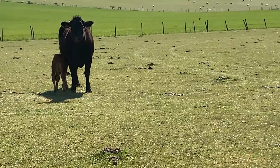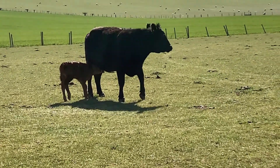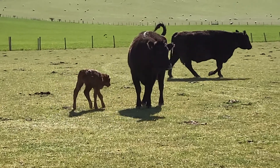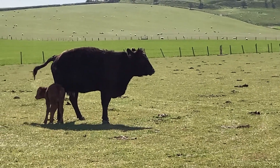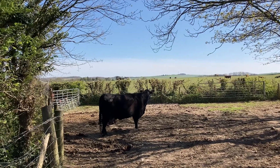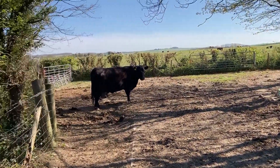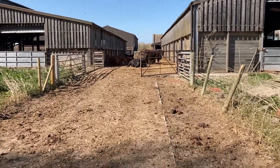These particular beef animals — this is a stabiliser cross cow here. The female animals are called cows, the bulls are the male animals, and then we've got the baby calves as well, so those are the three main names you associate with these beef animals. They have access to the field all day, or they can make their way into the barn where there's extra food for a bit more nutrition if they're feeling a bit hungry. There's a little track that goes from the main field into this pathway — it's just a muddy path, very dry at the moment because we haven't had any rain for quite a long time.